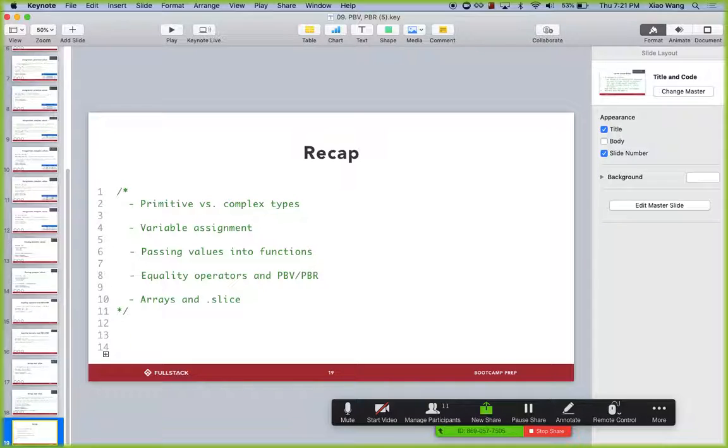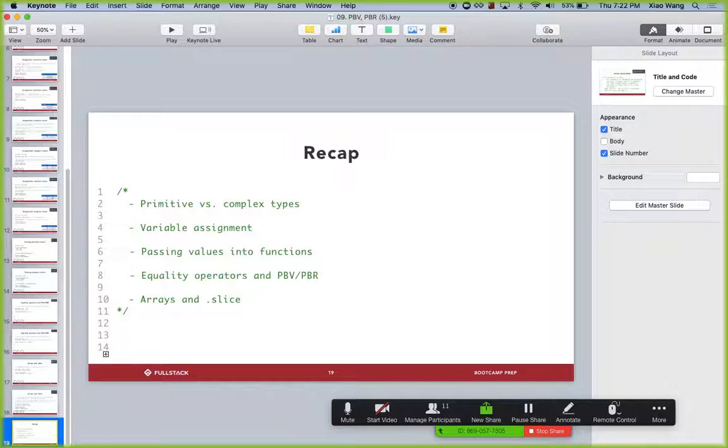Is there a way to test if a value is primitive or complex, in the same way you can test if a value is true or false? Yeah, just use typeof. Primitives are numbers, strings, booleans, undefined, null, and symbols. So if you use typeof on the variable and you get back any of those six things, then you know it's a primitive value.